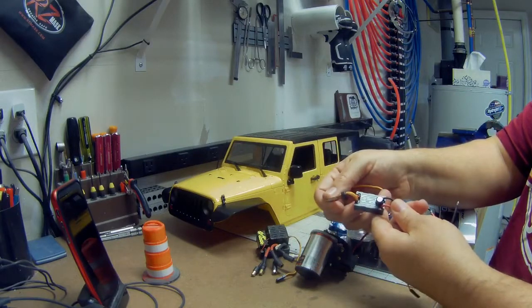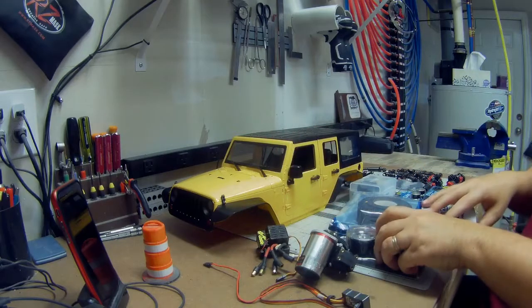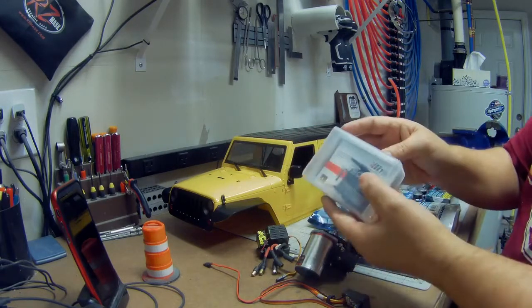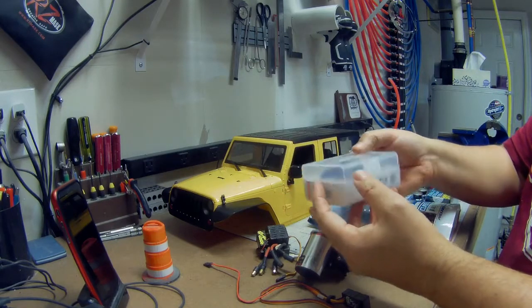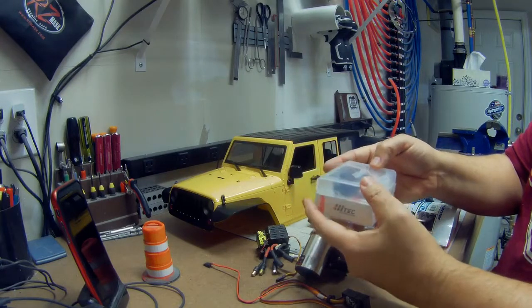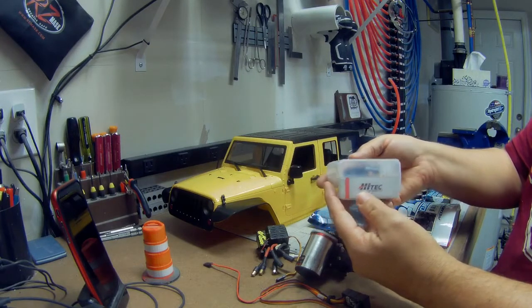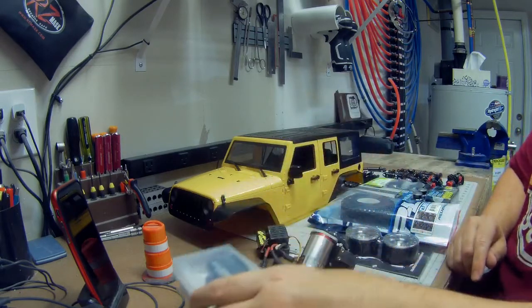Castle BEC, a waterproof one, which is a nice feature to have, and a brand new high-tech 7955 TG. Not massive amounts of torque, but it is plenty for a scaler, and it's a very reasonable, very good, solid servo that seems to last.